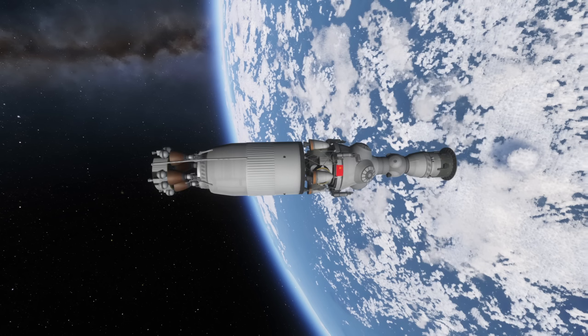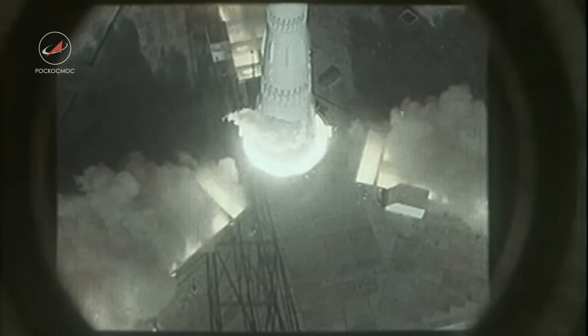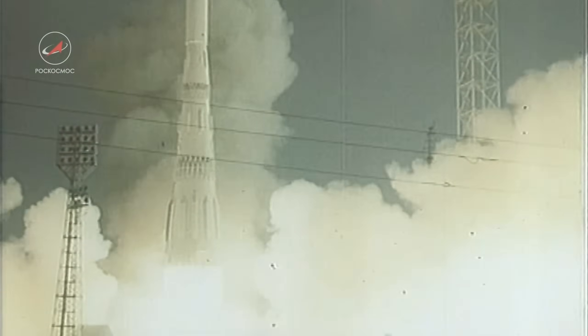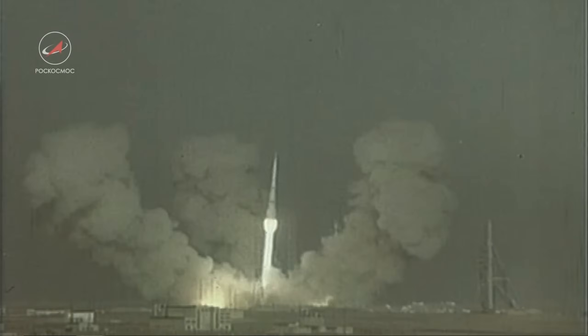But what do you think? Will Artemis 3 put human beings back onto the surface of the moon for the first time since 1972? Or will the Chinese overtake the United States in that aspect? Let me know in the comments. Also, what do you think about the very ambitious Soviet moon landing concept from 1963? Was it too ambitious for the time? We now know that the N1 failed to even put a test payload into orbit during its four launch attempts. And chief designer Sergei Korolev had died before his big rocket ever reached the launch pad. Maybe he could have made some tweaks that could have saved it — a lot of maybes and what-ifs, but I am a sucker for alternative timelines and mulling over scenarios like these.